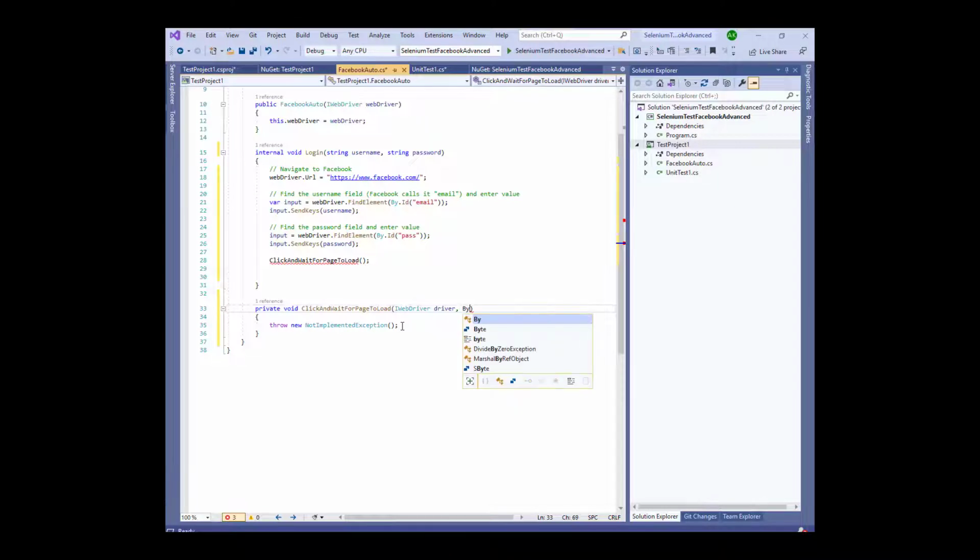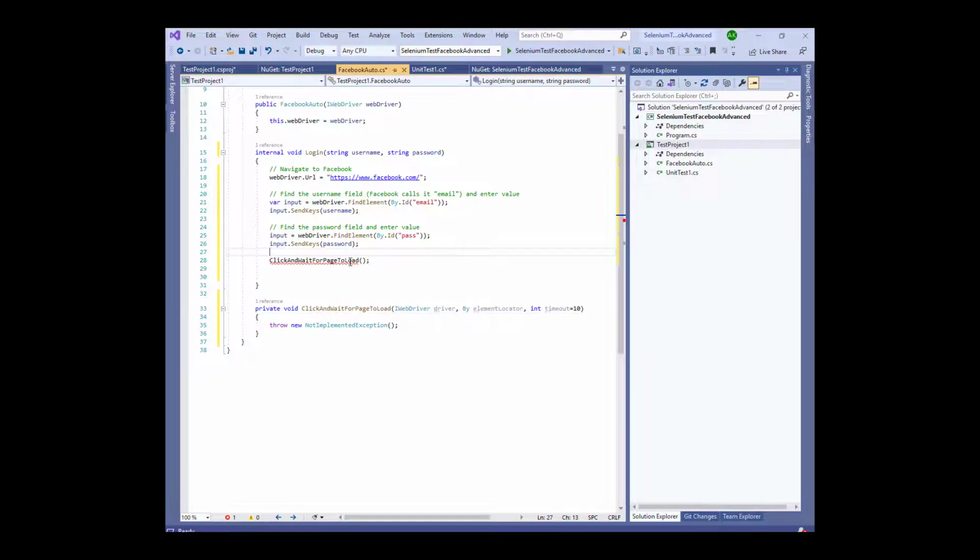We're going to pass a locator. So we'll just say By elementLocator, and let's also pass something like a timeout integer value. So next time if we want to pass 10 seconds, we can pass 10, or if we want to send the timeout as 15 seconds, we can also send 15. So the default value of it would be, let's say, 10 seconds. Yeah, so we pass this.